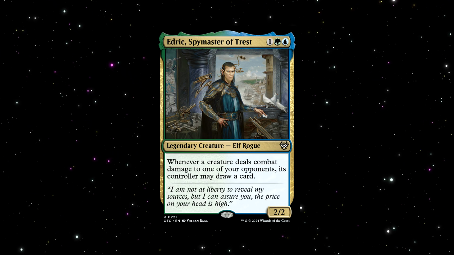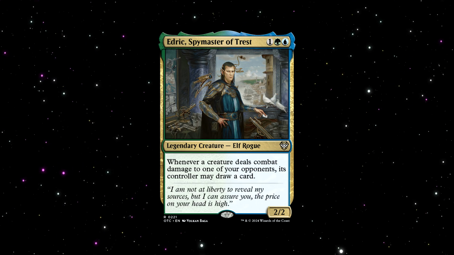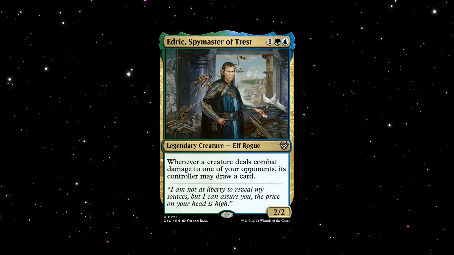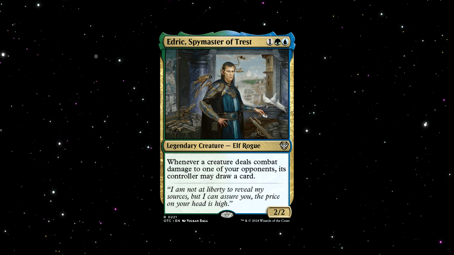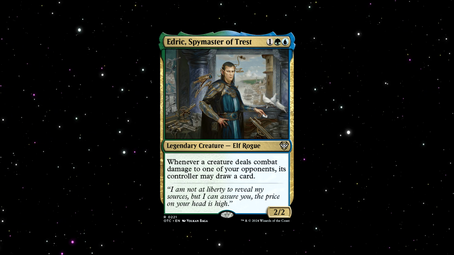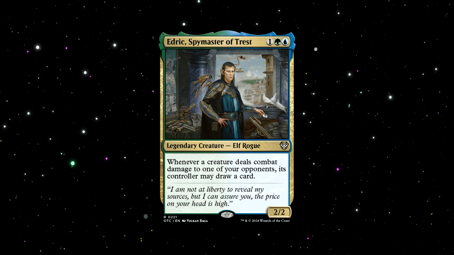I focus on adding as many low-cost evasive creatures as I could get my hands on. Low-cost creatures with flying and unblockable are superb with Edric. We use him to deal easy damage and in return draw a massive amount of cards. This can help us draw into game-winning pieces, large threats, combos, or whatever you may be looking for.